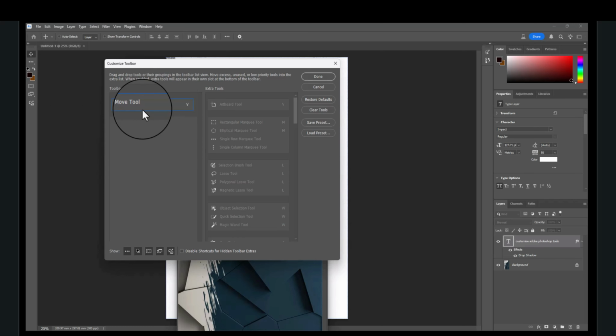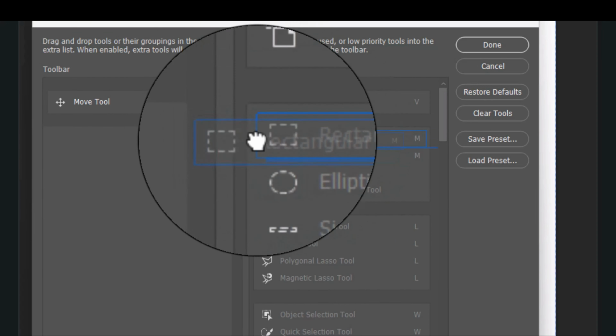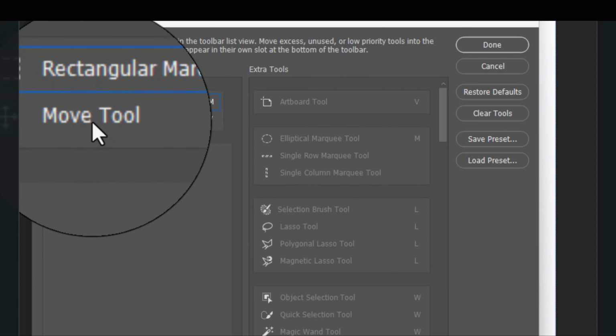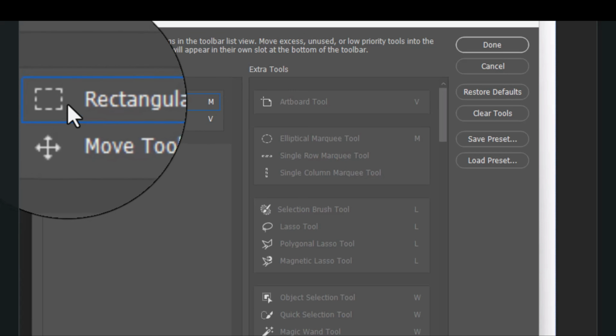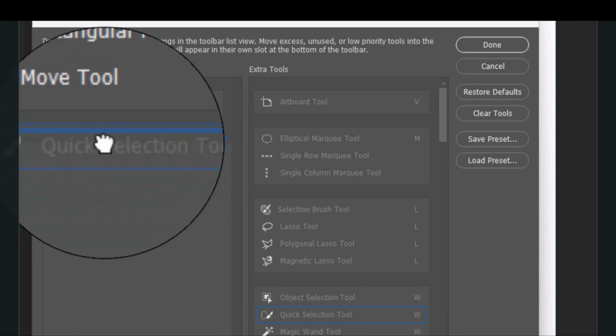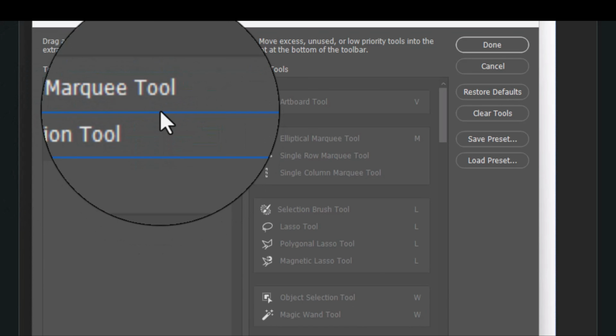So the Move tool is here, and along with the Move tool I want the Rectangle tool. I'm not keeping it here, I'm just going to keep it over it. So these two are grouped now. Now I'm going to take the Quick Selection tool and group it again. Remember, these 3 are one group.